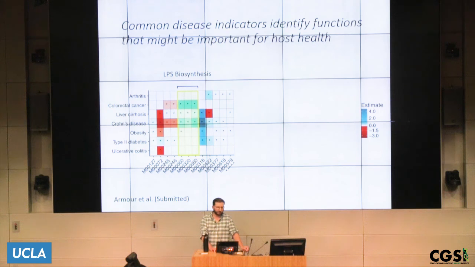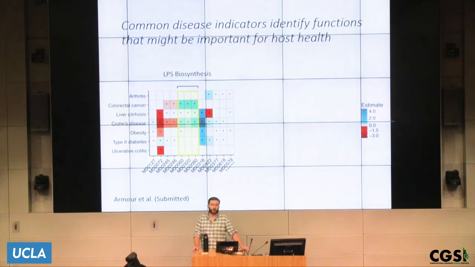The last thing that I'll say is I'd like to return to this topic of Crohn's disease. I showed you earlier lipid polysaccharide biosynthesis and GAG degradation. Well, one thing that's interesting is if you start applying these types of procedures across a litany of different data sets, you might start to see these common trends emerge, and you can learn a lot about what functions might be relevant to shaping the environmental context of your system, or at least interacting with it.